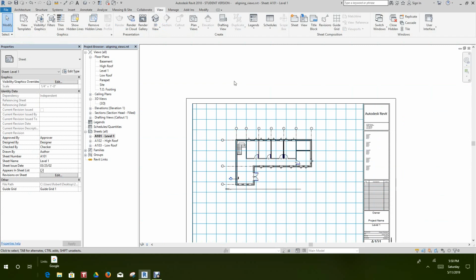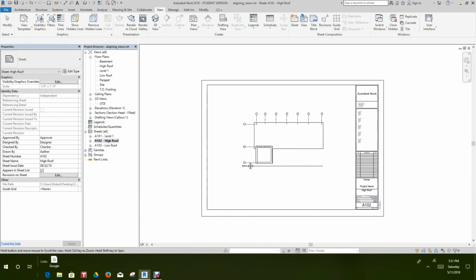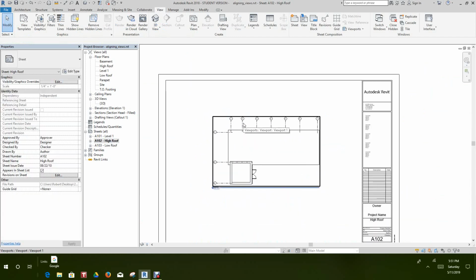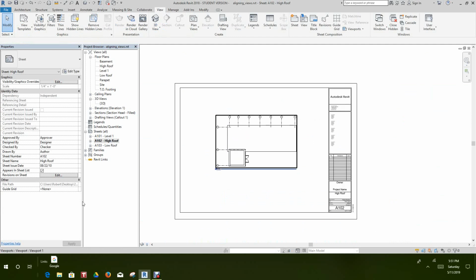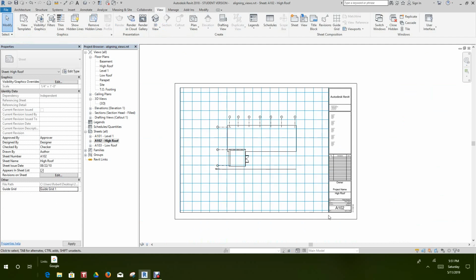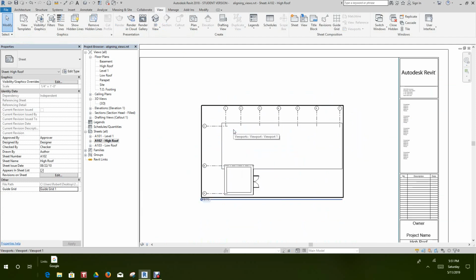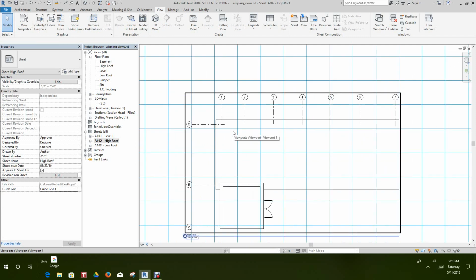Okay. Now let's go to another sheet. So let's look at the high roof. So we have the high roof activated here. And now in this case, we just go here to where we say grid and grid guide grid, and we'll select grid 1. And there's our grid and our sheet. And we'll do the same thing as before.